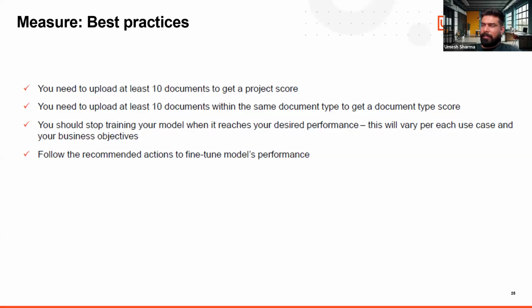Because let's suppose your model has given you 93% accuracy, it is still a better score and it will still work as expected, right?